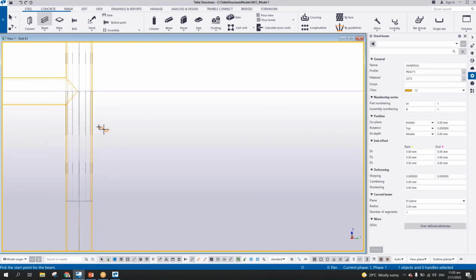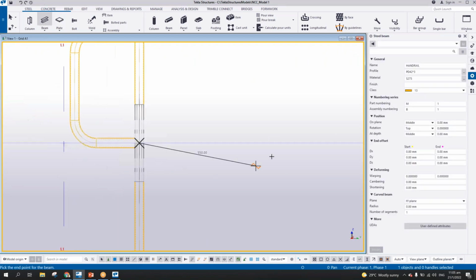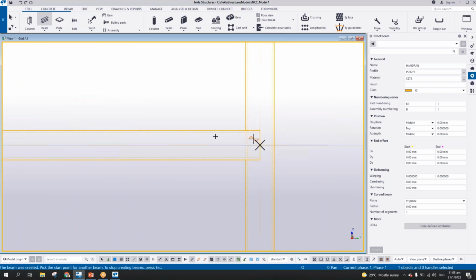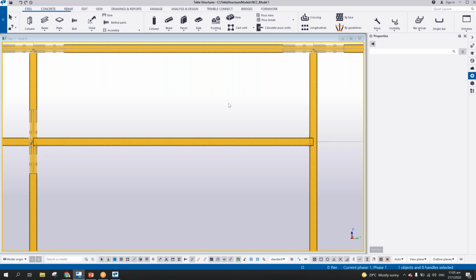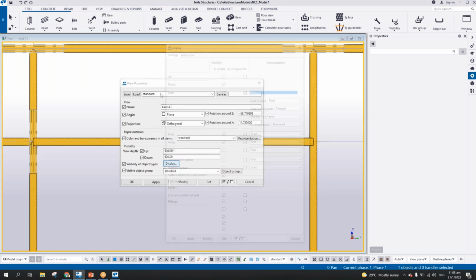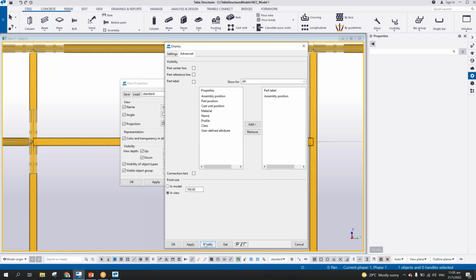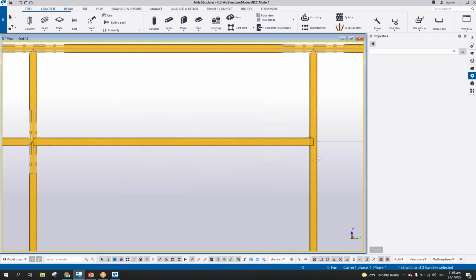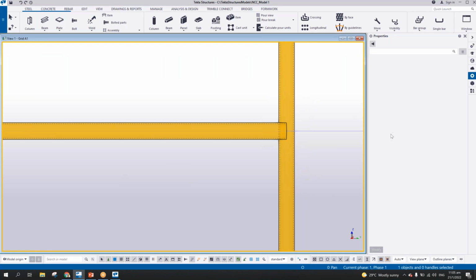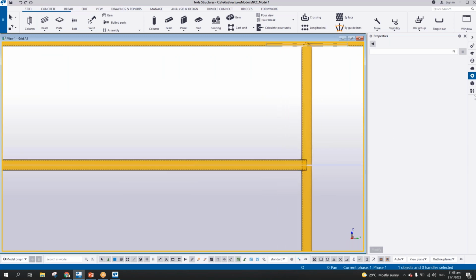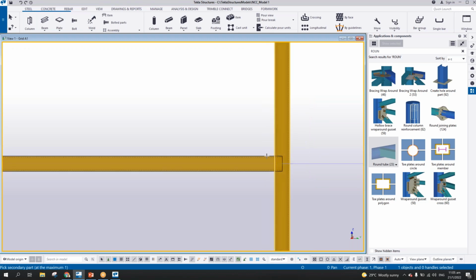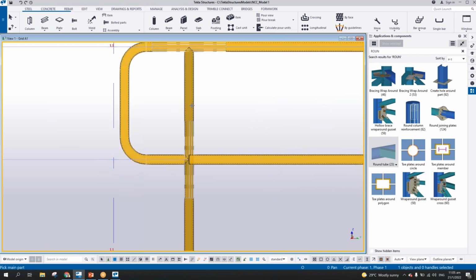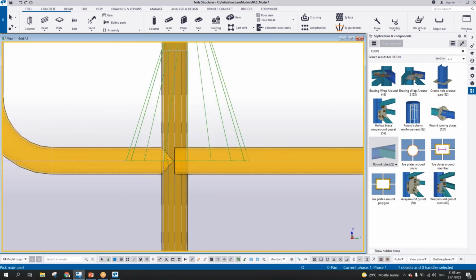So now I can easily pick that point to the center line. Right? So that's another tip. And then if you're done with that one, go back to the advance and then remove the center line and then modify. Okay, so from here, I can again use the connection round tube, and then here select round tube.